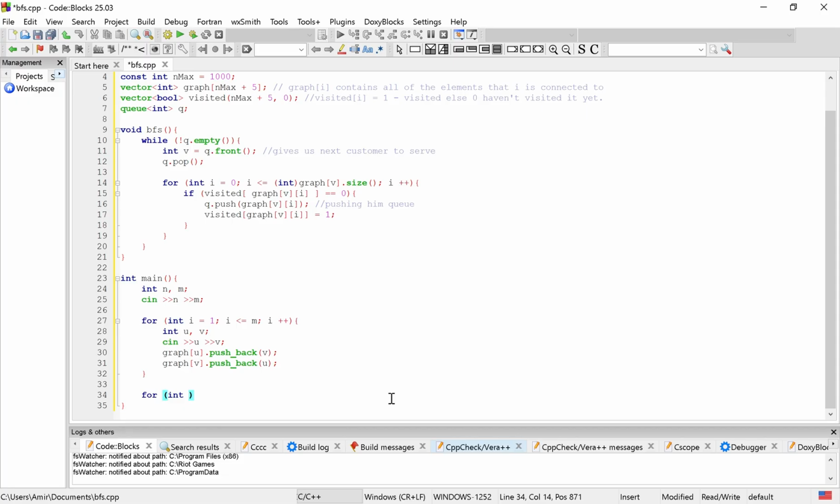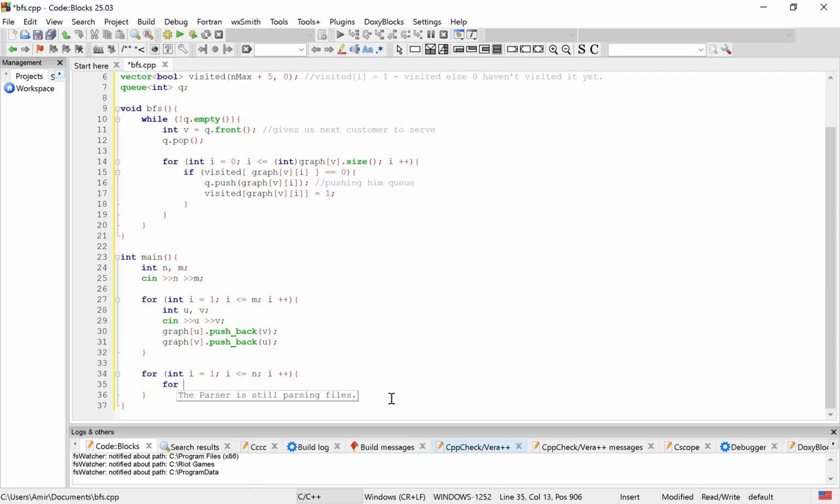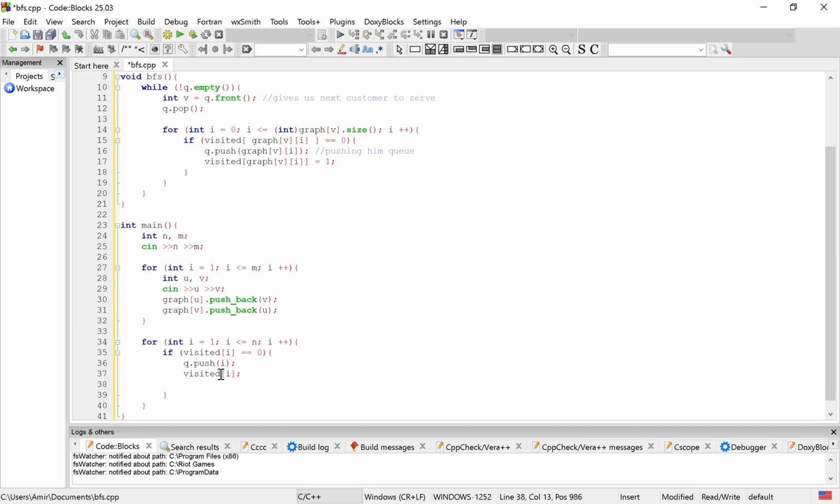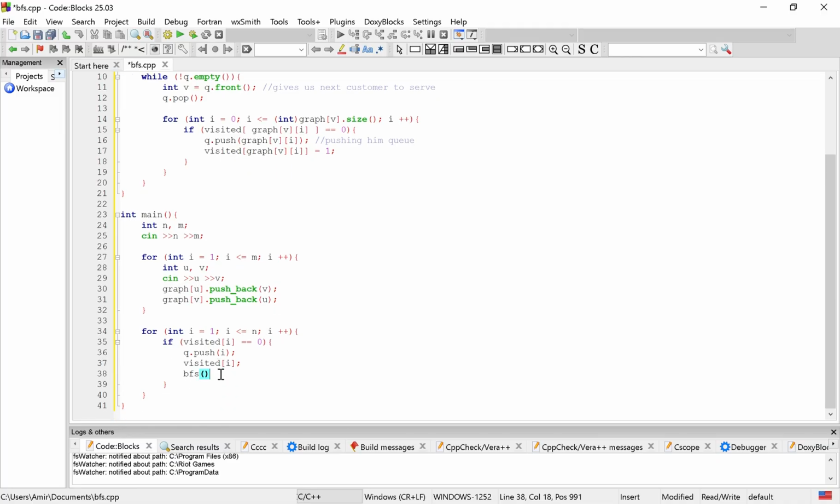So now we need to look at all of our vertices and see if they're visited. So if we have not visited our vertex, so if visited is 0, we'll push it inside our queue, and then we'll tag it as visited, and then we'll run our BFS.